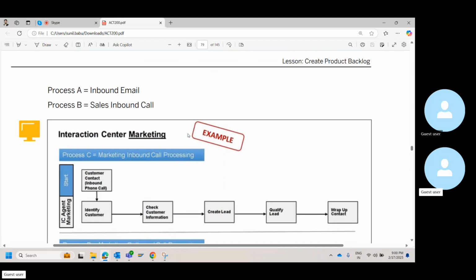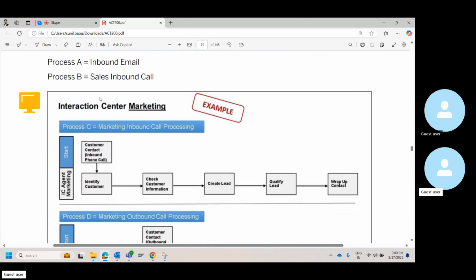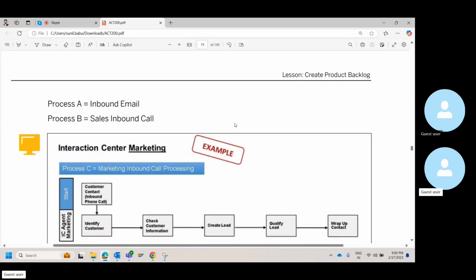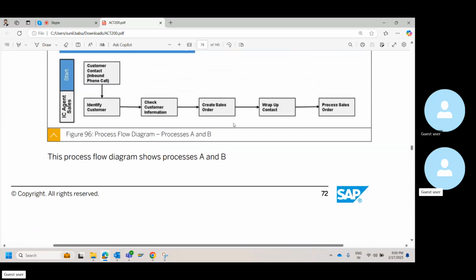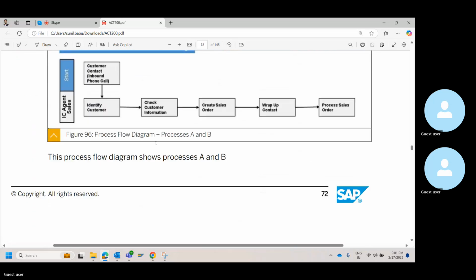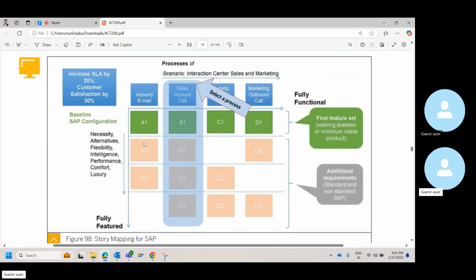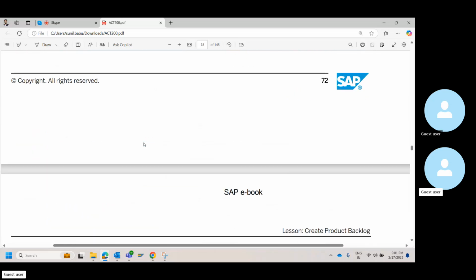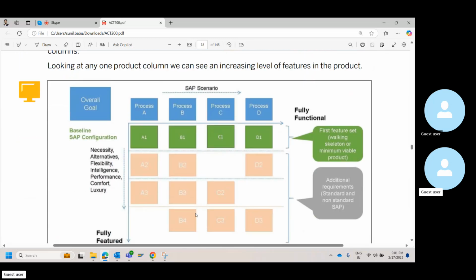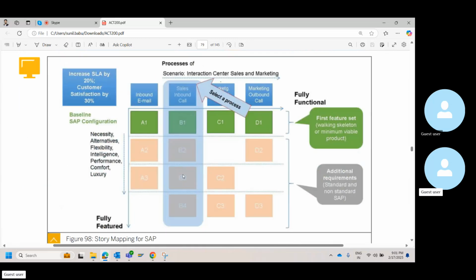See, these are all different processes, so you can probably go through these later. They're just trying to tell you how things work when you're mapping things. So process flow diagram, process A, process B. You go through this example. This must be able to at least give you first level details. They're just trying to explain a case. They've given you the concept here. They've taken four examples, and they're trying to map those in the user story mapping.